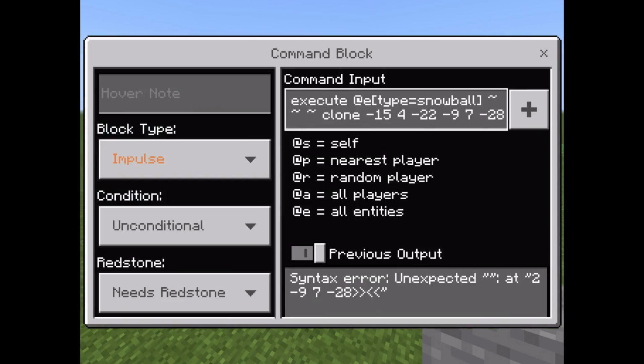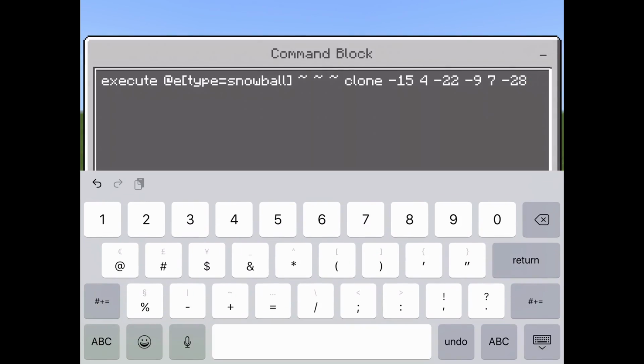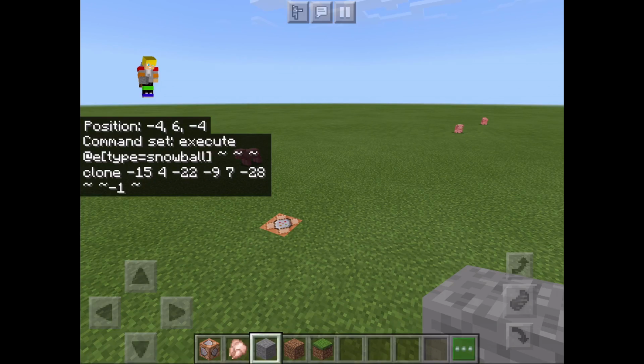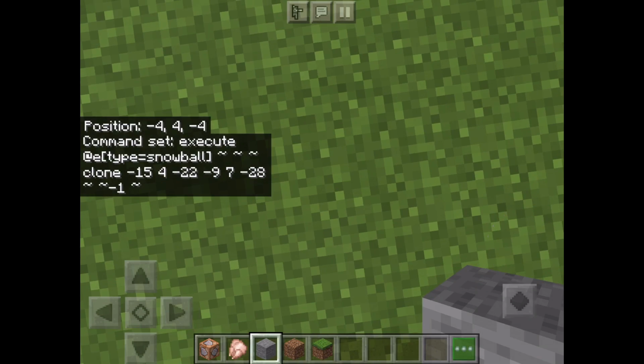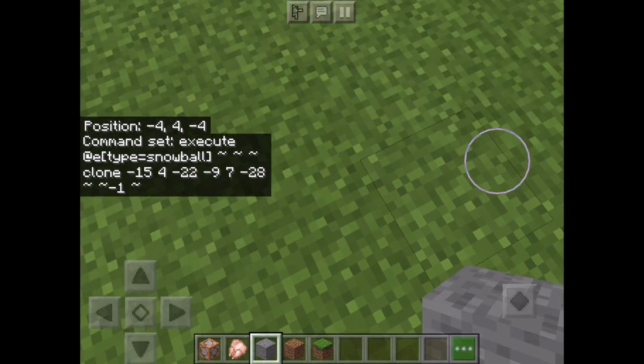And now after this, we're going to go into our command block and we're going to type. So basically, this is the starting coordinates and the ending coordinates to clone. Then you want to clone at a destination. So then you do tilde space tilde -1 space tilde. What does that mean? Tilde is basically the exact coordinate of the object or the player or the entity. So wherever you're standing in Minecraft, and you just type set block tilde space tilde, it'll set a block in that position that you're in.